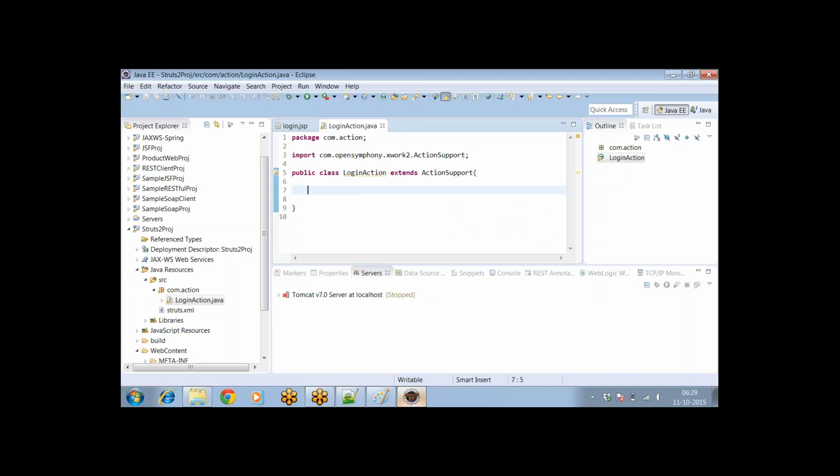Where is it defined? Who's providing this ActionSupport class?